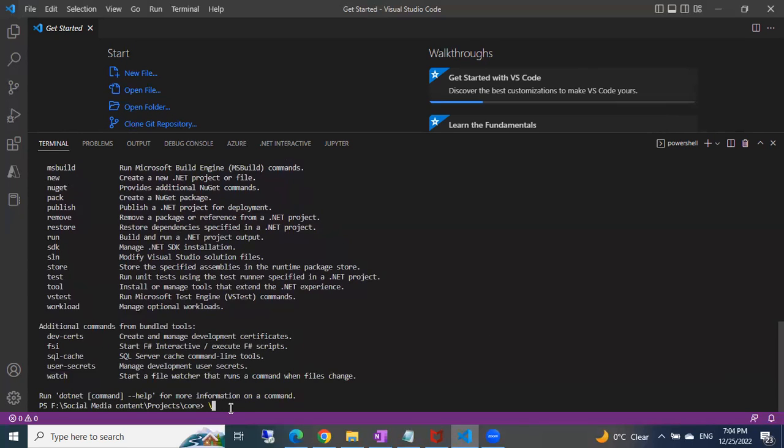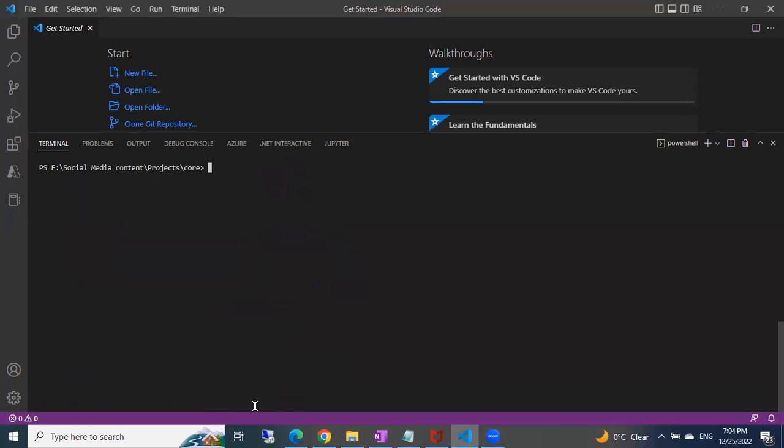Okay. Now I'm going to create a .NET console application by using a specific version. I'll clean this for better visibility. How to create a .NET Core application: dotnet new console -n.